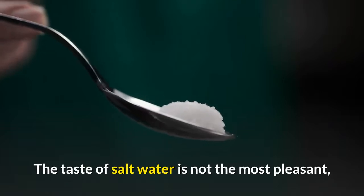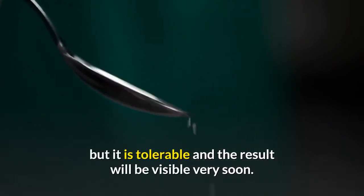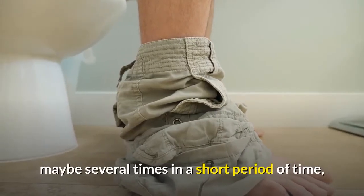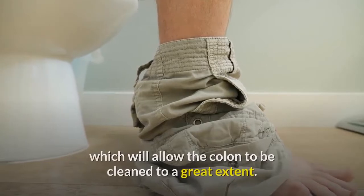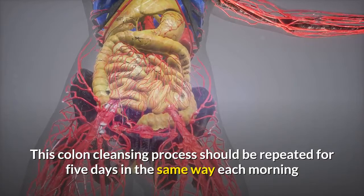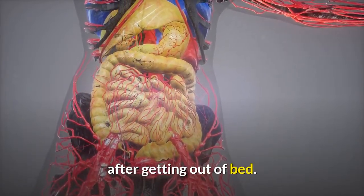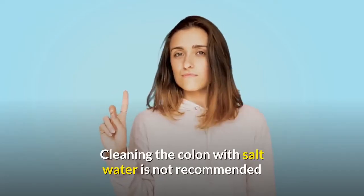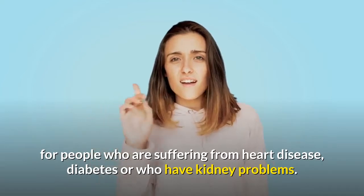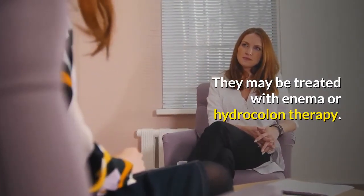The taste of salt water is not the most pleasant, but it is tolerable and the result will be visible very soon. The person will very quickly need to go to the toilet, maybe several times in a short period of time, which will allow the colon to be cleaned to a great extent. This colon cleansing process should be repeated for 5 days in the same way each morning after getting out of bed. Cleaning the colon with salt water is not recommended for people who are suffering from heart disease, diabetes or who have kidney problems. They may be treated with enema or hydrocolon therapy.